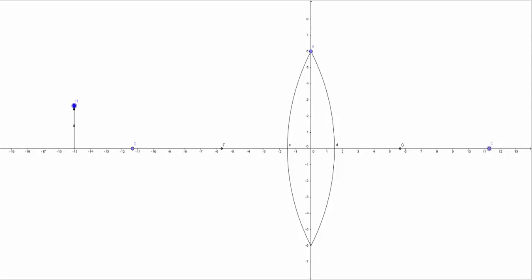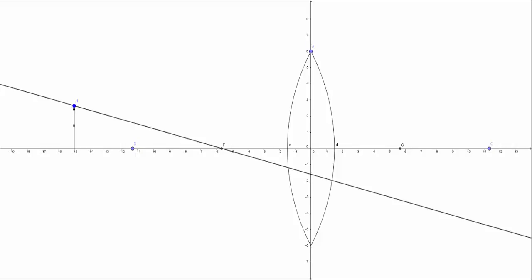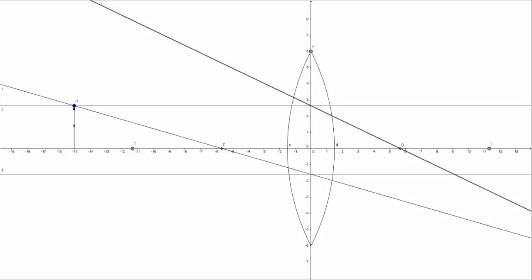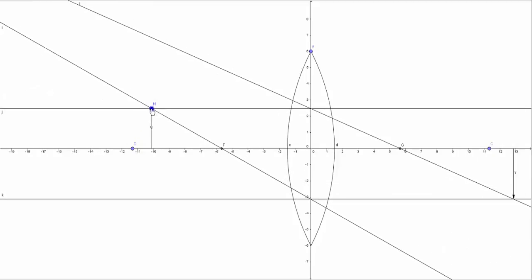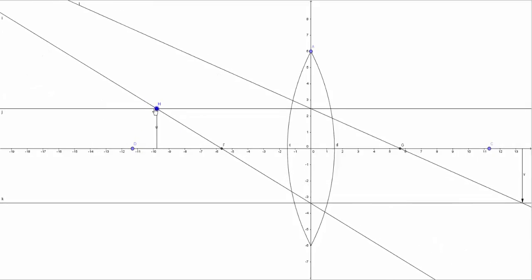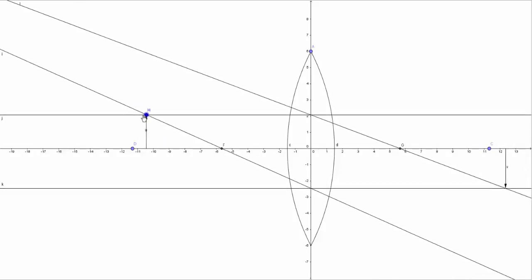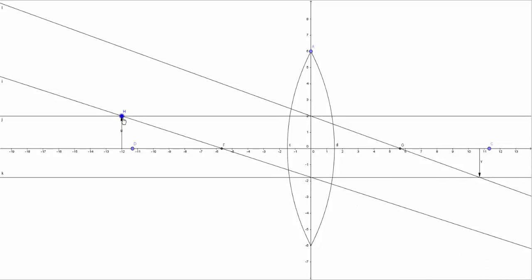Now that you've checked that out, make sure that it in fact looks like what it's supposed to look like, which is 1, 2, 3, 4, and then therefore it creates an image here. This is also a real image. However, this image is shrunk in comparison to this image, which is larger than the original object. So you can see that depending on which side of the center, or twice the focal distance, I am, I am going to create an image that is either larger or smaller than my original object.